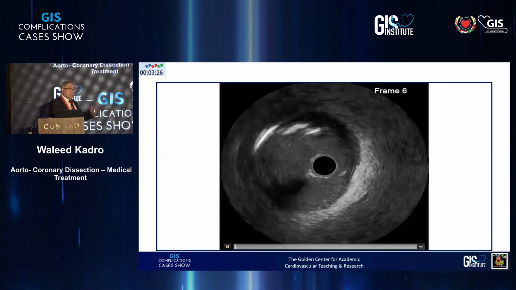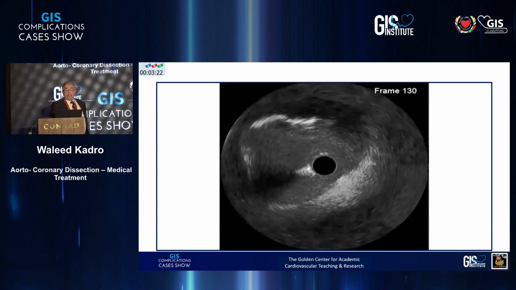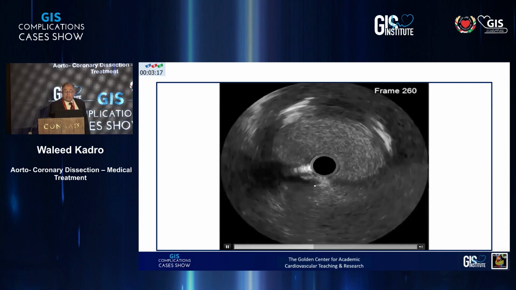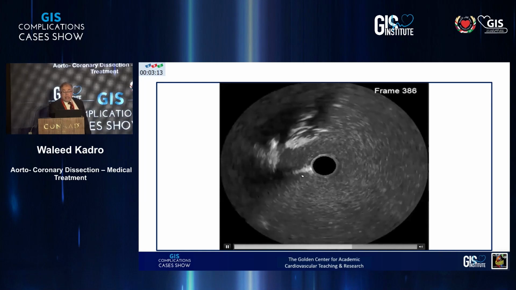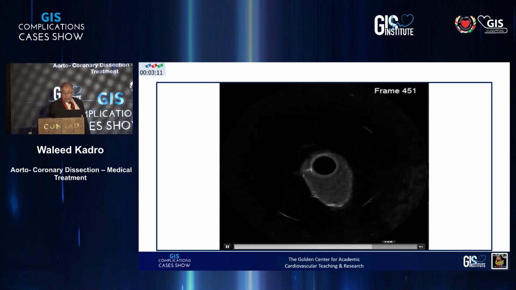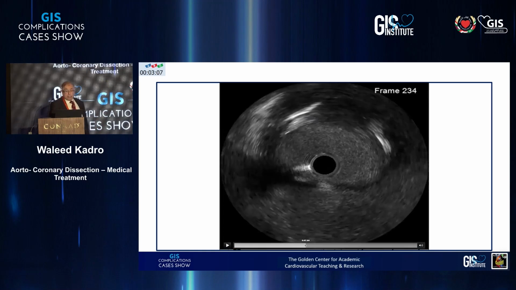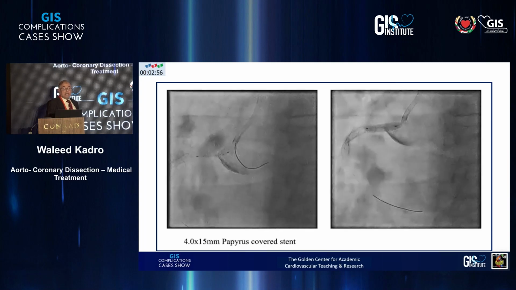Since I was doing every step with IVUS, this is the IVUS, and this is now proximal to the stent, and you see that there is some area of dissection. I hope you got it, but anyway, I'm in the guiding catheter. Here at 6 o'clock there are 2 layers, and this is another view. So this is a dissection.